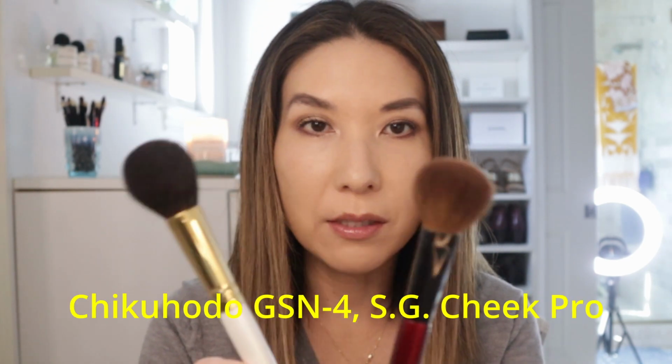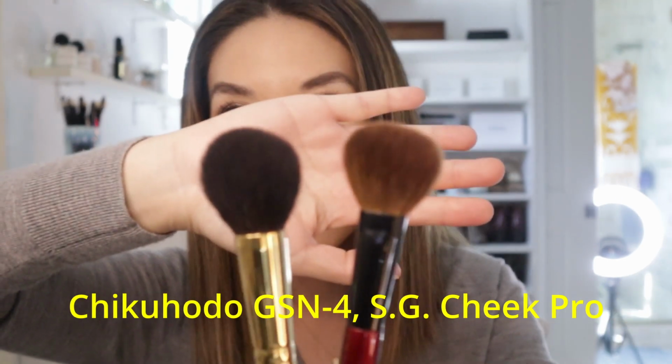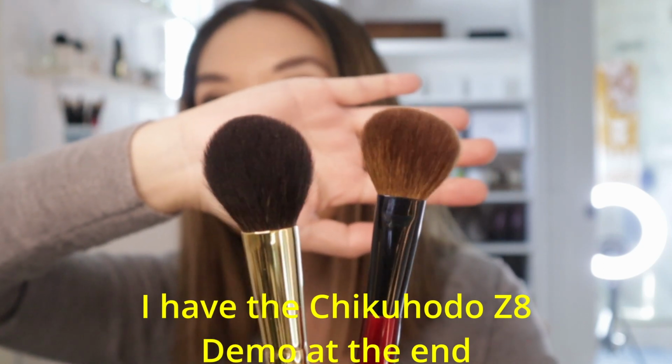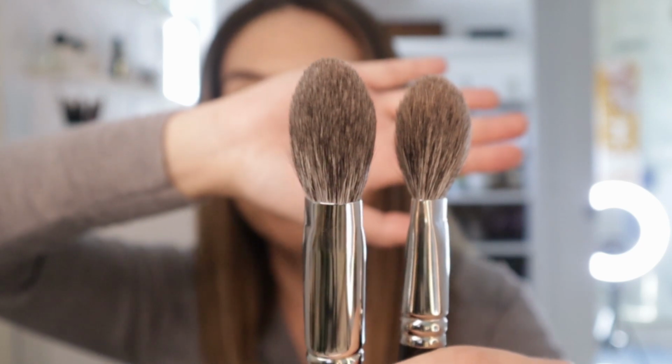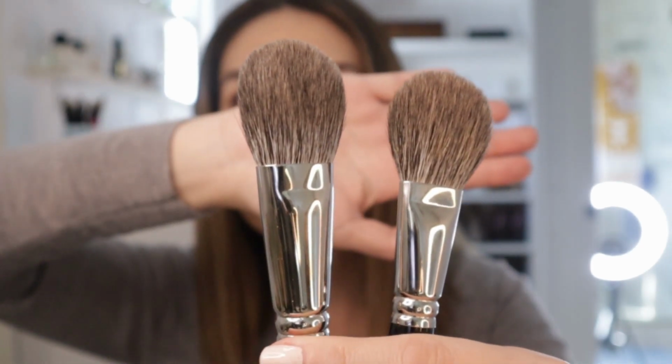All right, so I was thinking last night, and I want to put in how to create this look with a domed blush brush, like the Cheek Pro or the GSN-4, because I know these are really popular types that I'm sure a lot of you have, and the paddle shape. So here I have the G5545 and then the B505, which is just a thicker version, but you see how they're kind of flatter than the round flat. So I'll try this on this side, and then I'll try the domed on the right. And if it doesn't come out, then you guys will be seeing this.